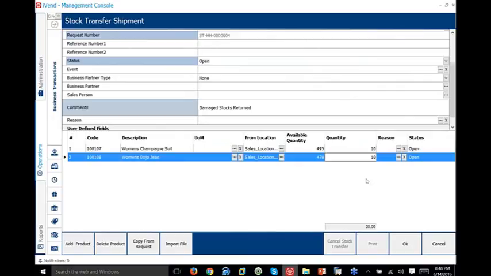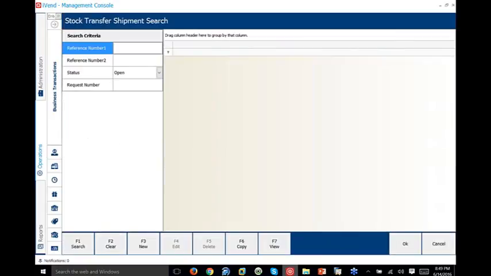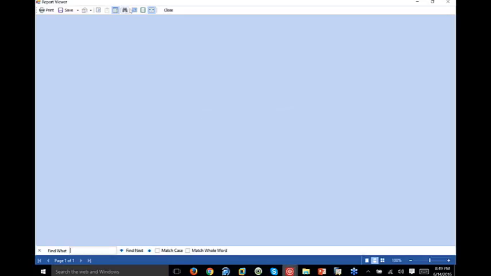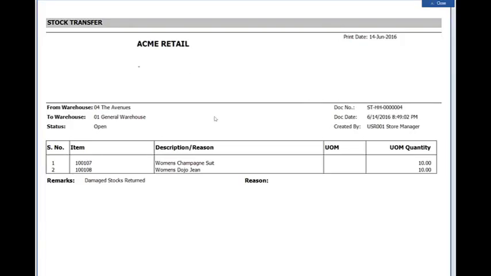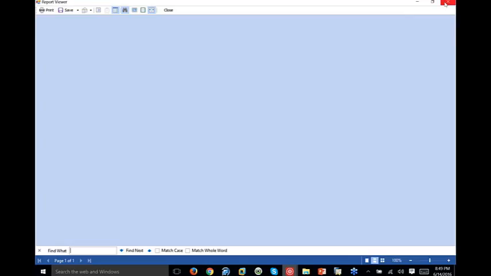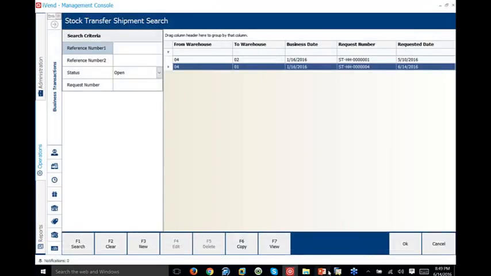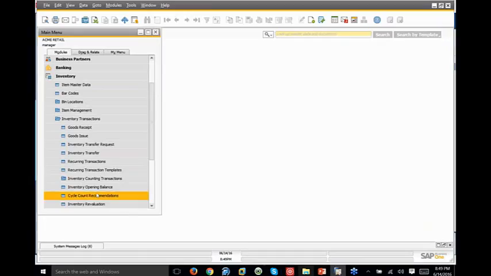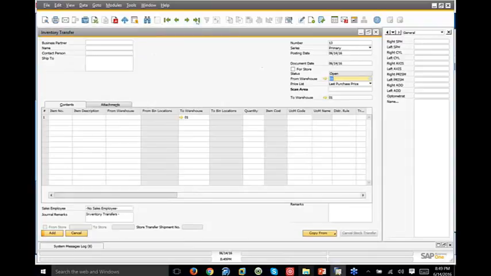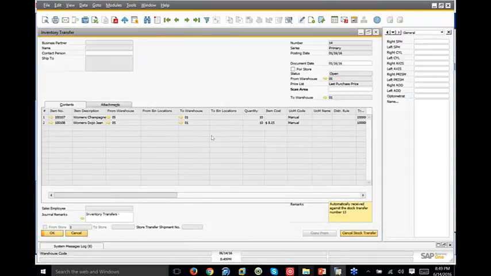Okay, so once I do that, again the elementary screen, the document, I close this as well, go back to Business One, and I should see it in my inventory transfers screen. So I lost one. These are the two that I had just returned, which is automatically received against the stock transfer number 13.